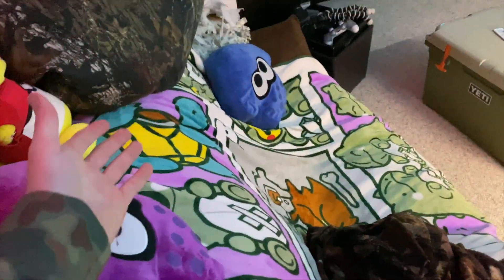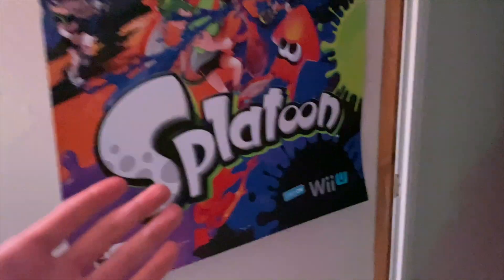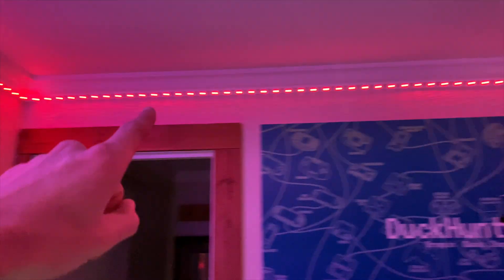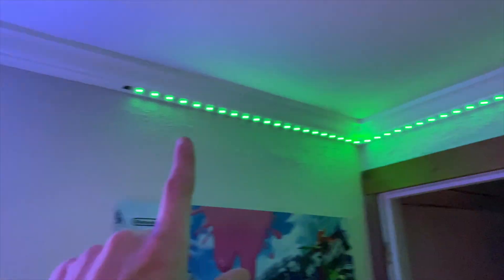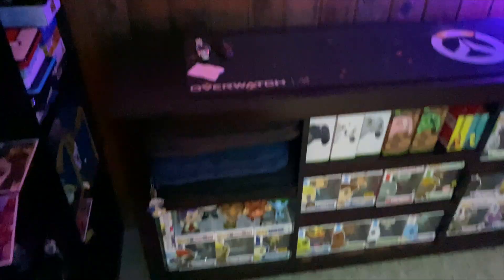Right when you walk into the office, I put my couch here, which normally was over there. I think this is just a better setup for it personally. Still got the Duck Hunter poster, the Splatoon poster on the good old Wii U. I did these LED strips along the wall along the whole top — I need to get one more strip to finish off the room, which I'll pick up soon. And when you walk in I got a little table right here for the couch.